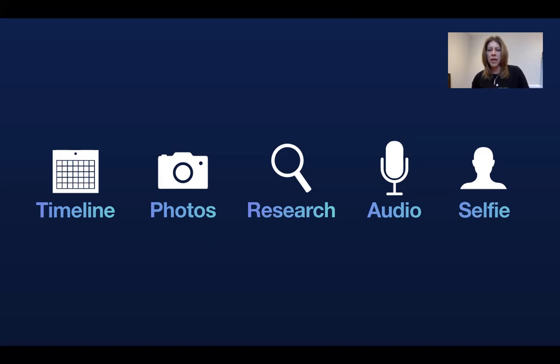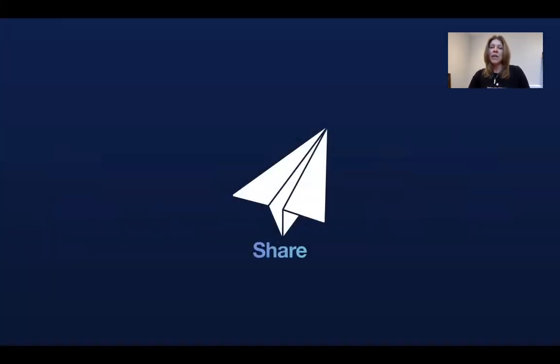We also wanted the opportunity for parents to actually hear from their children. So not just reading information that the children had researched and typed up, but actually hearing the children present it, to really give that interactive experience of being at an exhibition. And we wanted some form of representation for the students to be present in that moment, so we wanted to include a type of selfie if it was possible. And finally, we wanted a way to share this not just with the families of the students, but with the wider community. So what's a way that we could make this type of experience accessible to more people?